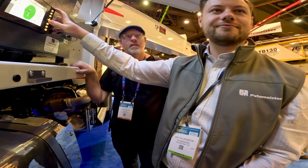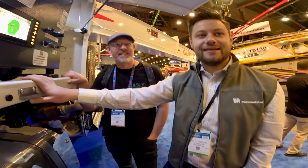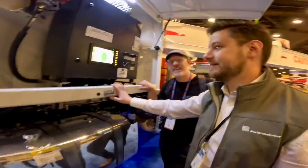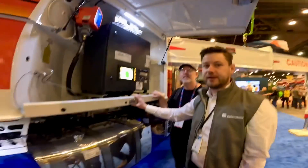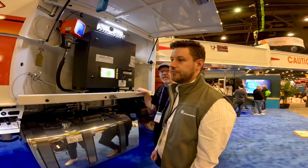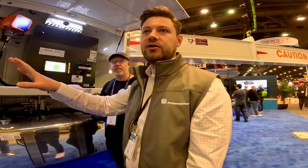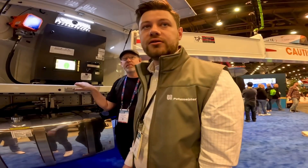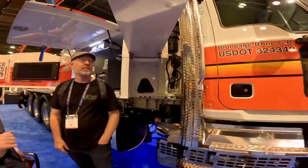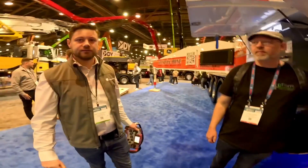Addressing the concern that stubborn North Americans might have about trusting computers - the human brain is actually a lot less trustworthy than computers. The system has different sensors on the machine: angle sensors on the legs in the rear and rope sensors on the front outriggers. The rope sensor is basically a cable on a reel - when the cable feeds out over the reel it lets the machine know how far out the outrigger is.